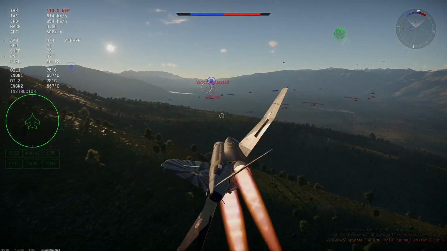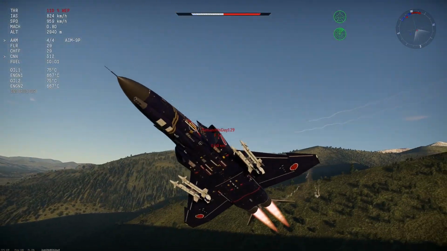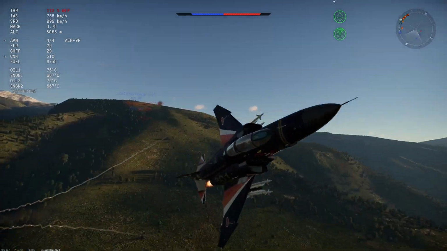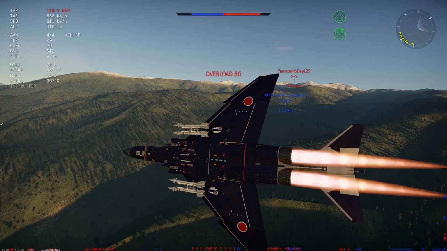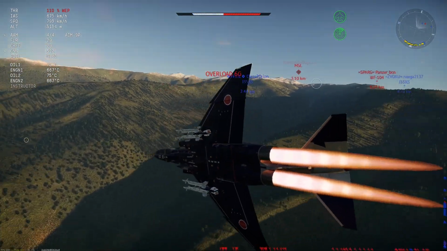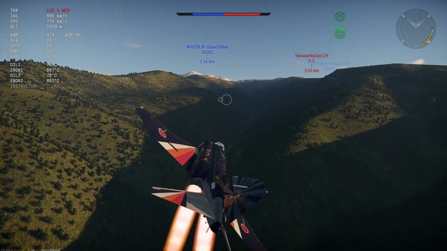Use the Vulcan to push away this F5. Very risky shot because we're going pretty slow, but luckily he pulls it off. And this allows us to get a bit of a more favorable angle. We do have a J-35, which is much needed to keep him occupied while we try and line ourselves up.